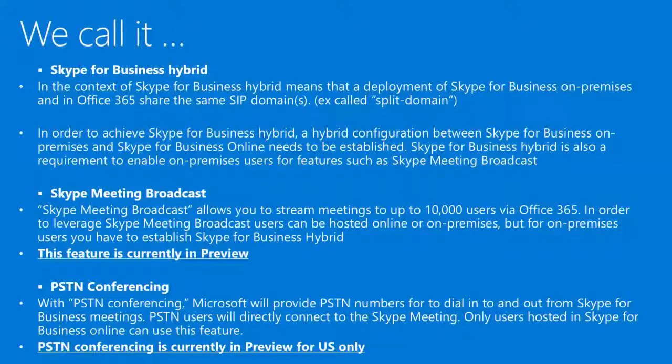Hybrid is very, very important. When I think about the broadcast meetings, which I didn't demo, what I talked about there: Skype for Business Broadcast Meetings is an online service that we pick up from Azure. It will require you to have either Skype for Business through Office 365 or a Skype for Business hybrid environment to take advantage of that.